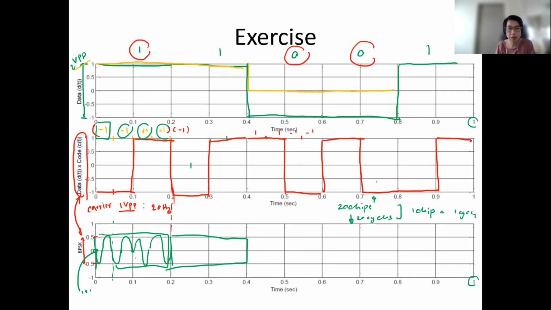So this one is what? This one is the signal that you send into the air with a wider bandwidth compared to the original data sequence. Okay, so the concept is very similar to what you learned before, but the additional thing that you learned today is that before you do the modulation, you have to map the original data to chips by using a code that is pre-given to you. All right, any questions?